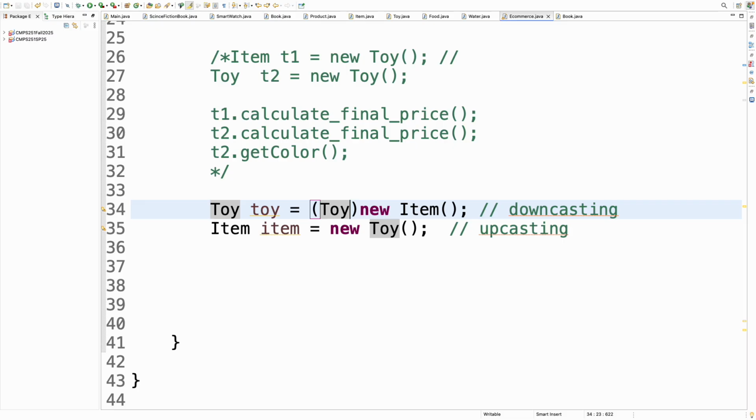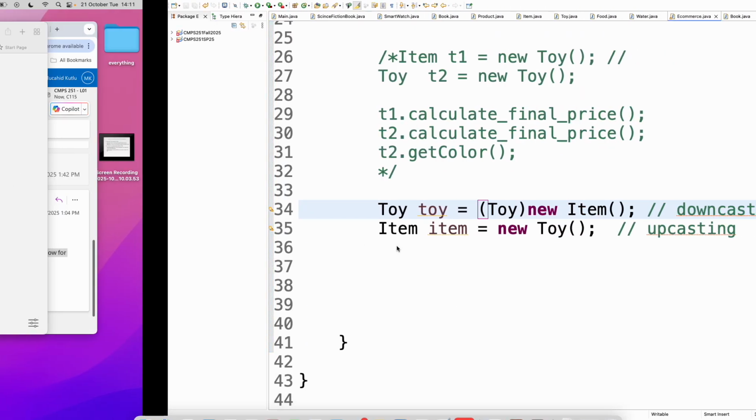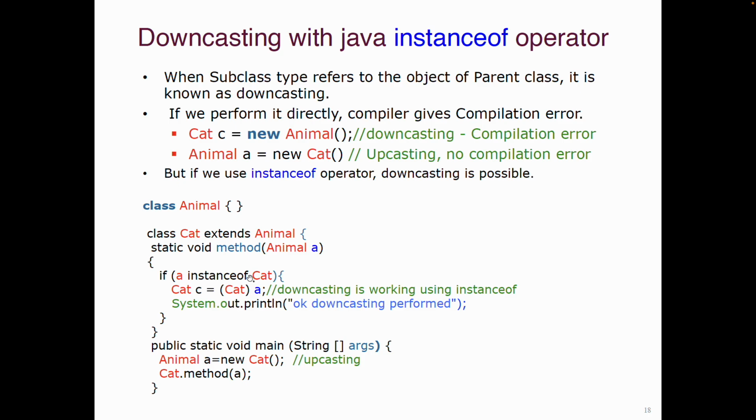Okay. At this version, then I really need to be sure. How can I do it? Well, the instanceof operator can be useful in this case. Like now, going back to switch to our story of animals and cats. If I want to do a downcasting to say a cat C from an animal, okay, first I really need to be sure that okay, that animal is a cat.